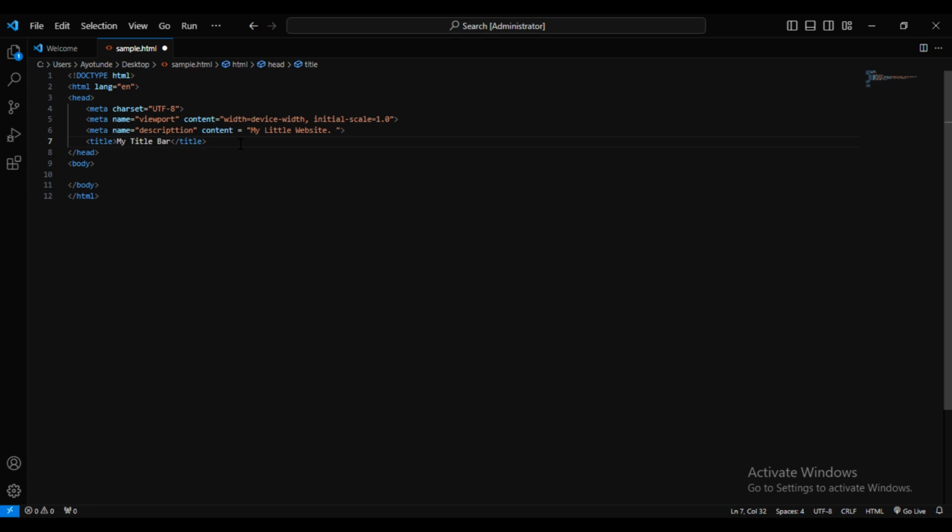As you can see, the next tag here is the body tag. Now, the body tag holds all what is visible on your web page. All the things you see on the web page are determined by what we put inside the body tags. This is where everything resides: your paragraphs, your sections, your images, your links, everything is inside the body tag.